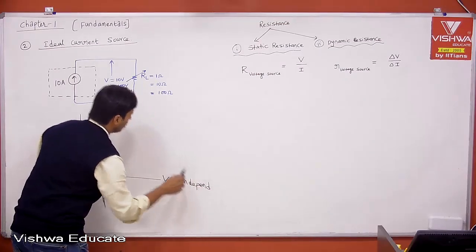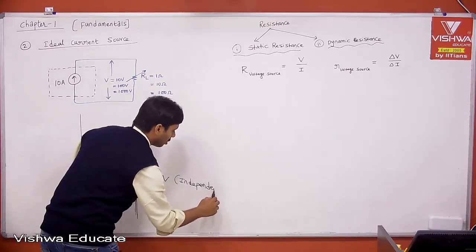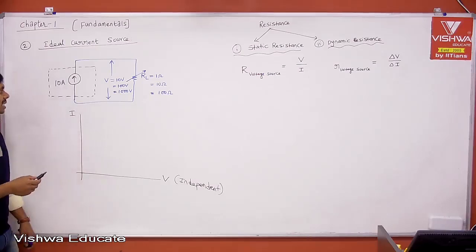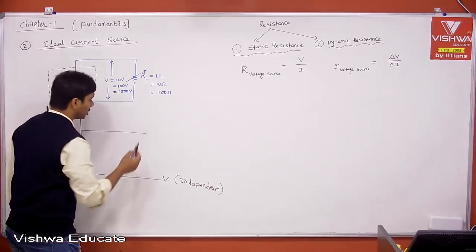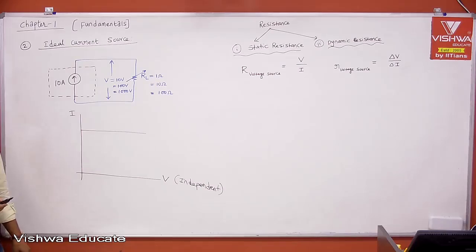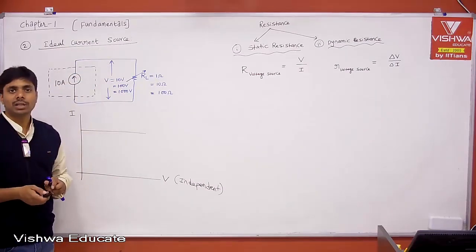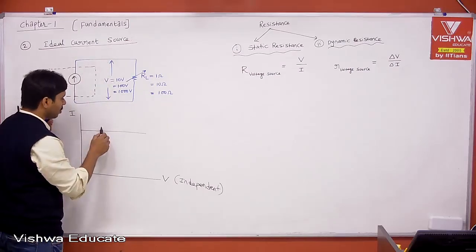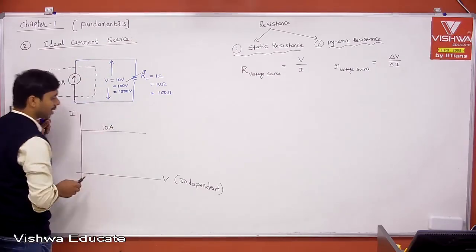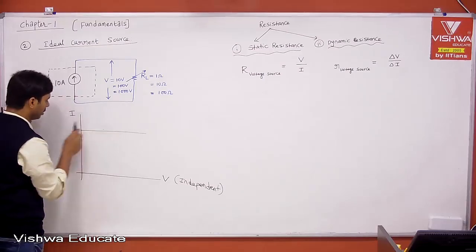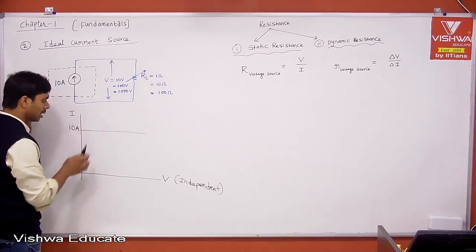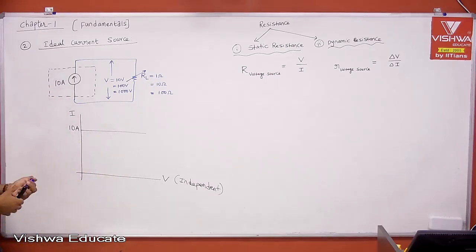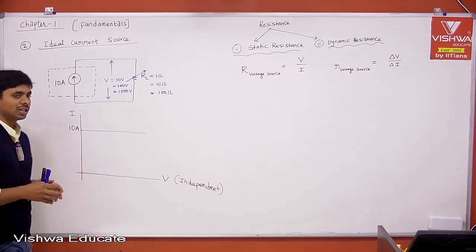The voltage across the current source can be anything. Therefore, this is the independent parameter. And the current you are expecting from your current source should be what? Constant. Only then do you call it an ideal current source. It has to pump constant current through the load irrespective of the voltage across the current source. Can I say this is your 10 ampere? This is what we are expecting, right? Let me say this is 10 ampere. Whatever the load or the voltage across the current source, indirectly we got the graph of your ideal current source with respect to voltage and current.